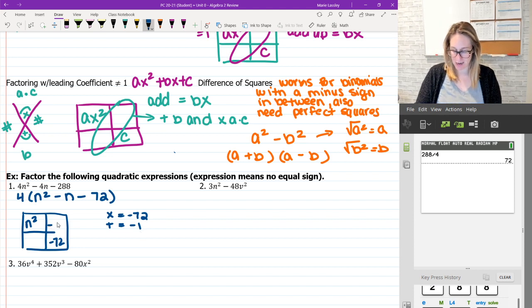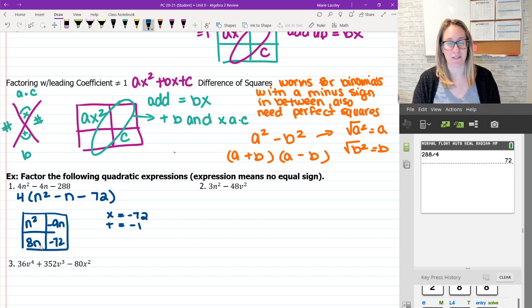So it's going to be negative 9n and positive 8n. If we add them together, we get negative 1, and if we multiply them together, we get negative 72. If it takes you a little more time than that, that's okay. Do some guess and check with your calculator. You don't have to know all of them right off the top of your head, but you'll get better at it with practice. Okay. Next, the factoring part.